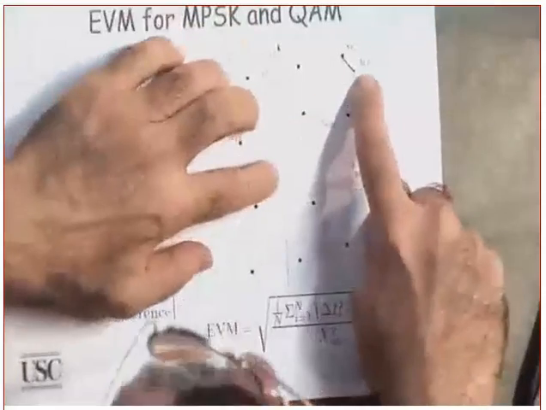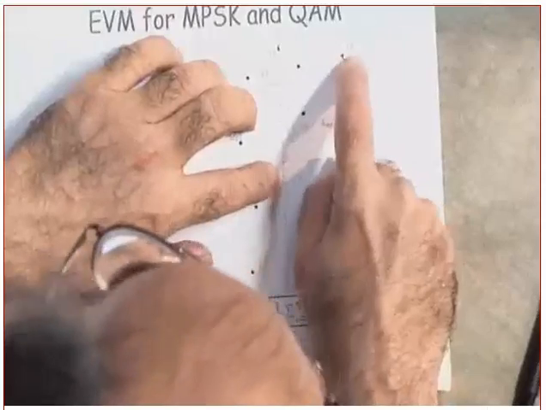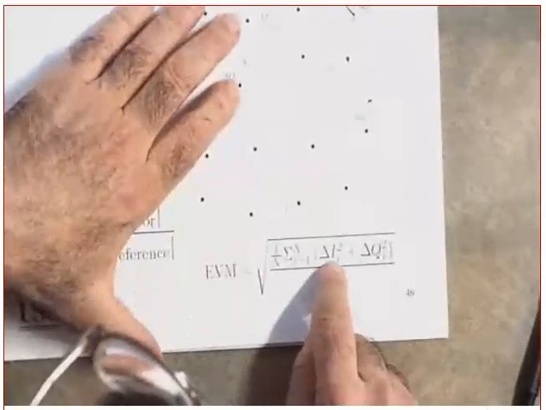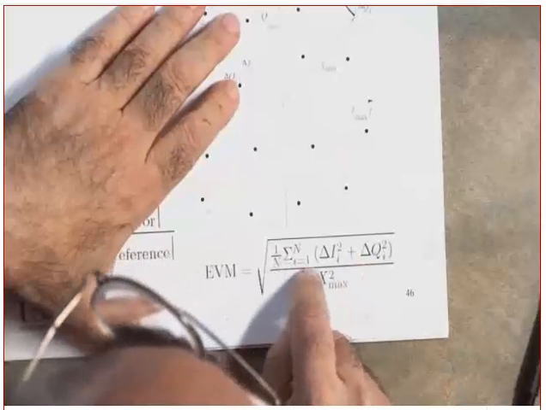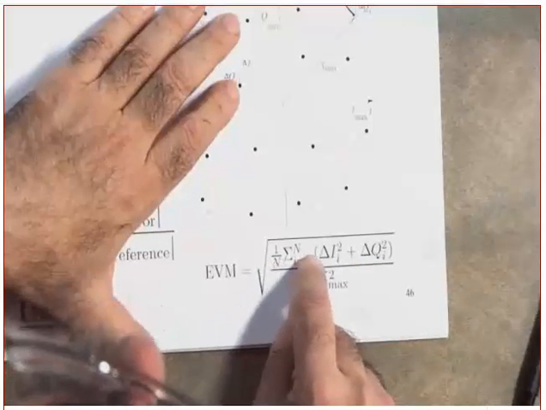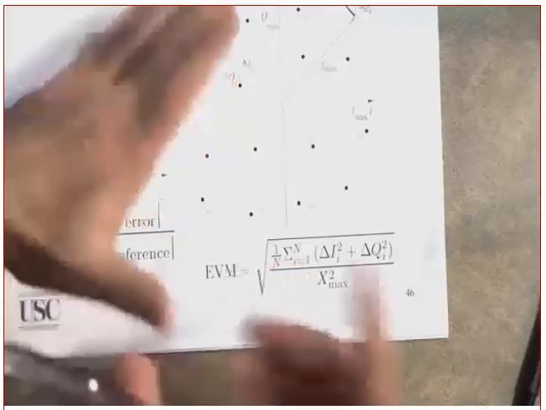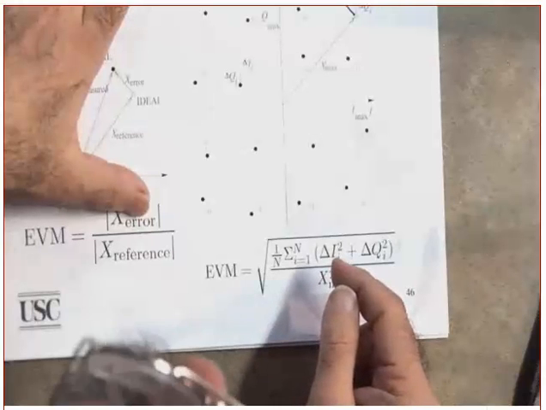I'm taking this signal here, yes? I break this one into delta Q and delta I. Square delta I becomes what? Delta I square, delta Q square, yes? And what am I doing here? I am averaging over what? Over all points. How many points in the constellation? N points. Did you understand that or not?